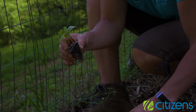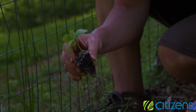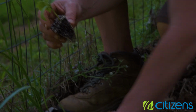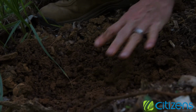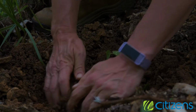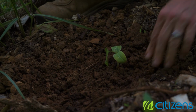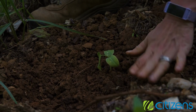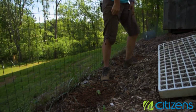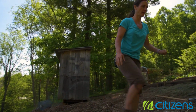I had to take my gloves off. It was getting hot. My fingers were sweaty. I don't know how they're going to do down here. I hope they do okay, but I just run out of places for things to climb, so I wanted to make use of this fence. And there we go. Grow nice little loofahs. I'm going to add to my list so I don't forget that I need to add the fertilizer to those holes.